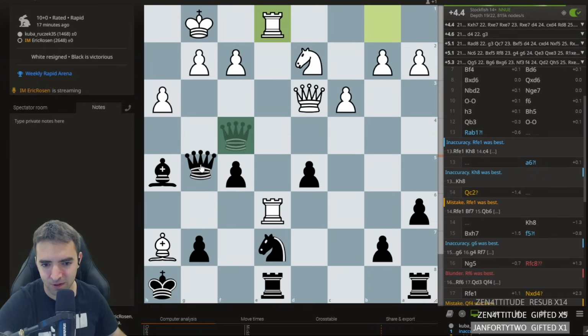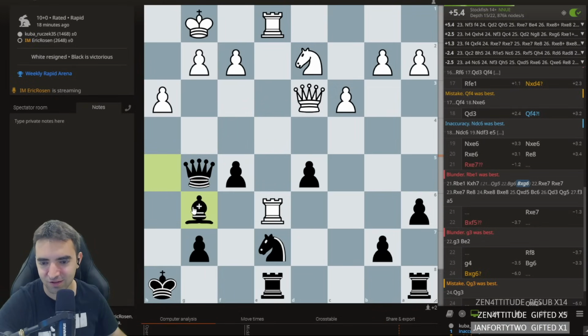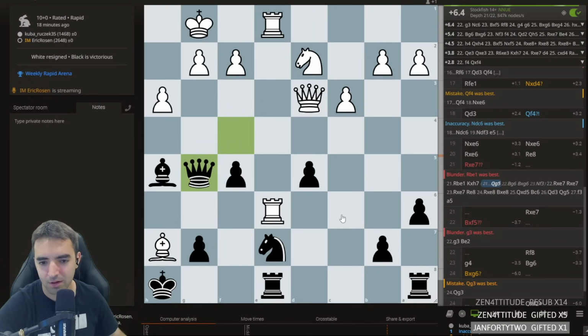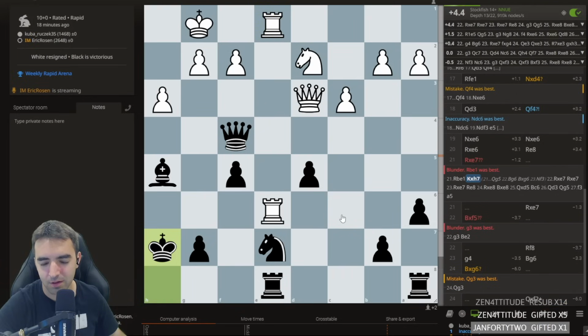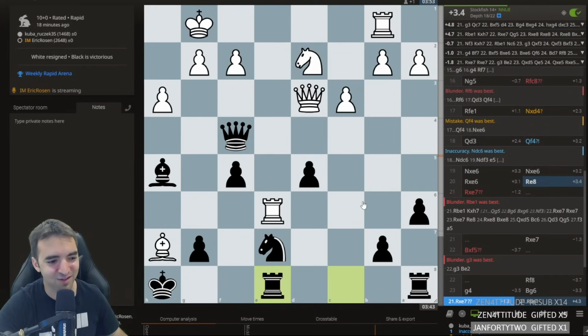What was I gonna play? I was gonna play queen g5, I think. Bishop g6. How does bishop g6 work? Bishop g6 takes. Oh, the queen's chased away. Wow. Okay, if my opponent could find bishop g6, knight f3, then maybe it would be a different story.